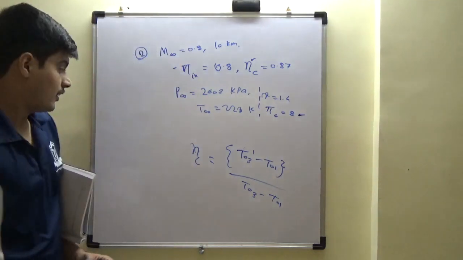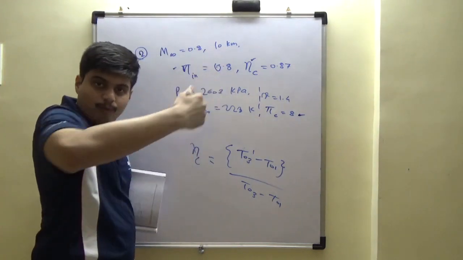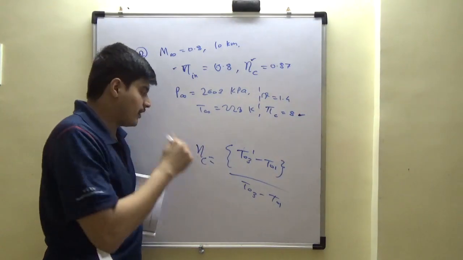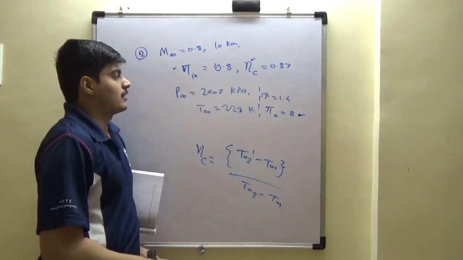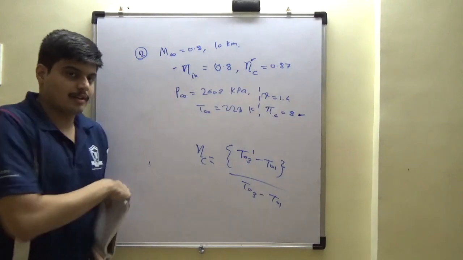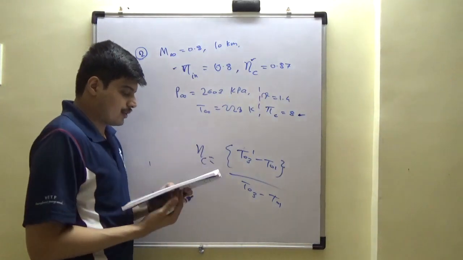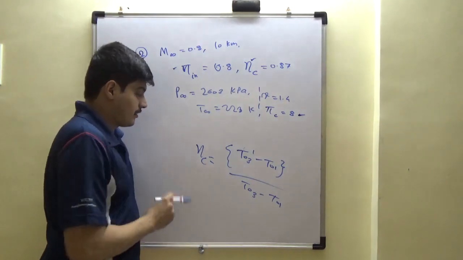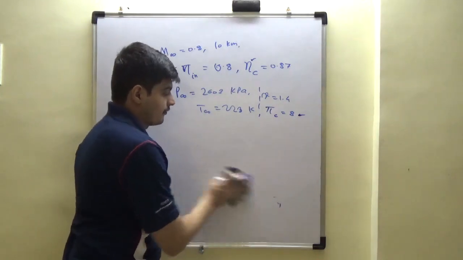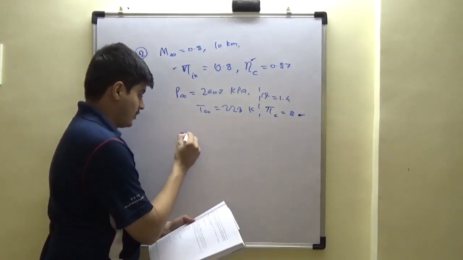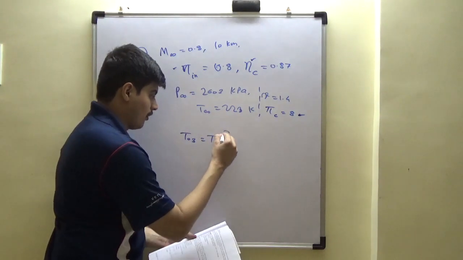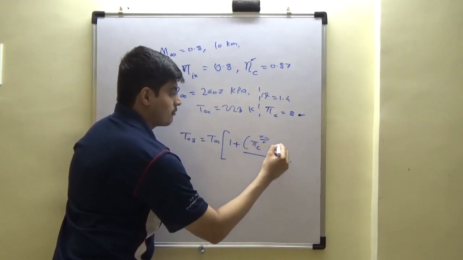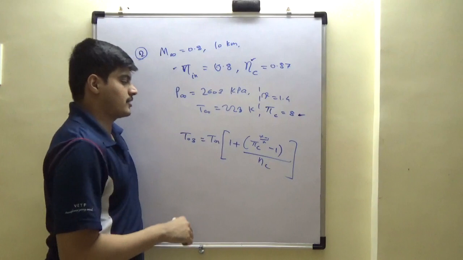See what I have done? I have, for you, re-walked all the steps of the eta C, pi C relation from the engine, so that you are very clear. How is the efficiency defined? I have walked you through how the efficiency is defined, which means based on this relation, I will substitute and get T03 as T01 times 1 plus pi C raised to gamma minus 1 by gamma, minus 1, upon eta C.